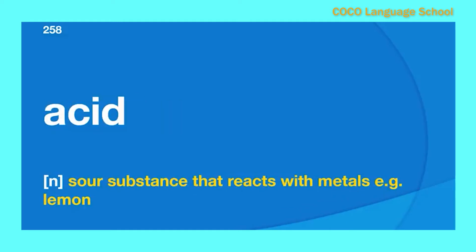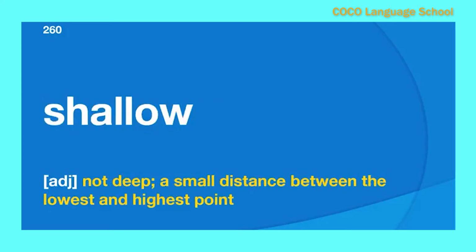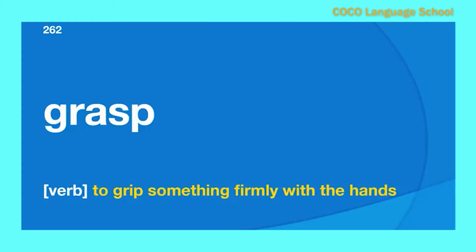Sour substance that reacts with metals, for example lemon. Acid. Needing great effort for a short period of time. Intensive. Not deep, a small distance between the lowest and highest point. Shallow. A problem that requires thought and skill to be solved. Puzzle. To grip something firmly with the hands. Grasp.